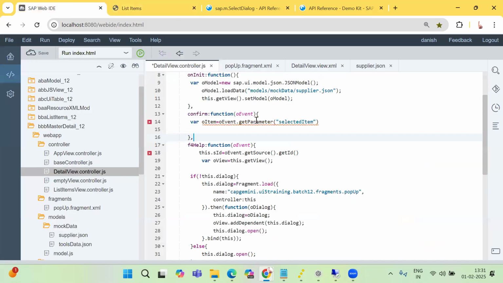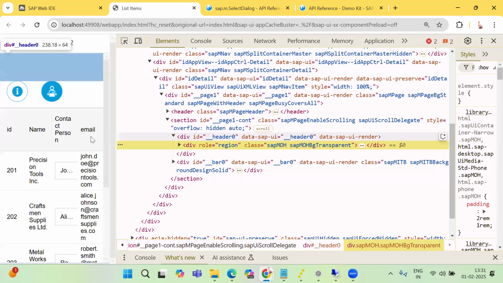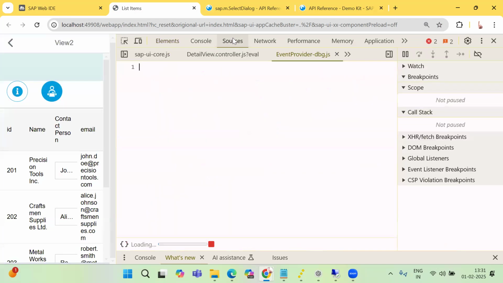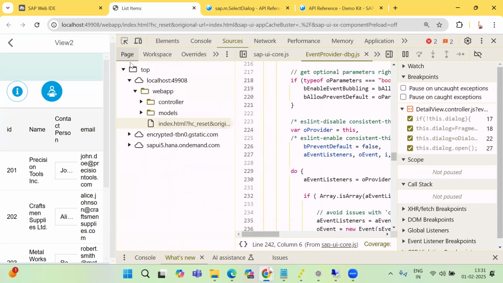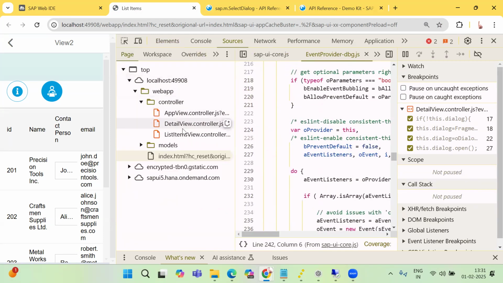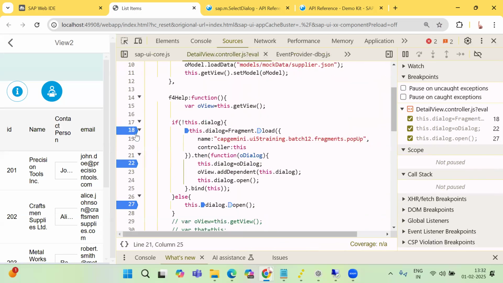Okay. Come over here. And let's go to the inspect section. And let me just go to the sources tab, because this is going to help me to reach the point where I want to. Spread this part. Controller. I should be going to the detail view controller, right? Okay. We will remove these things.